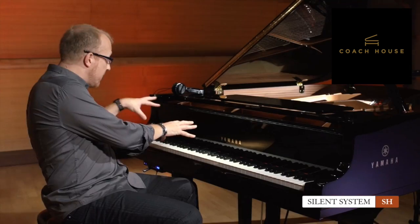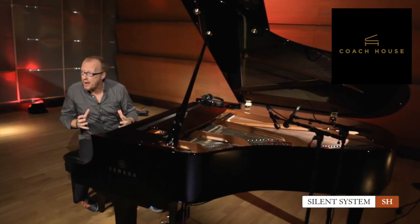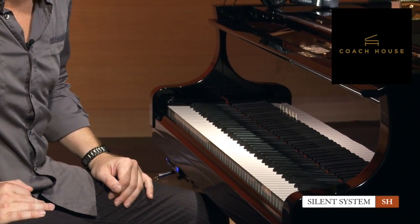Another great function of the Silent SH system is the fact that you can record and play back MIDI. This is really interesting because it will save to the internal memory of your tone module or directly to a USB stick. You can then import it into a Cubase project and start editing there. But that is not all — in this specific tone module you can also record audio as WAV files, with no compromise on sound quality, full-quality WAV files, stored automatically onto your USB stick.